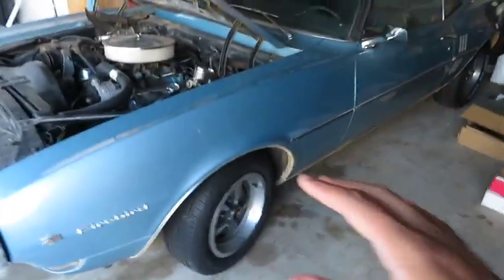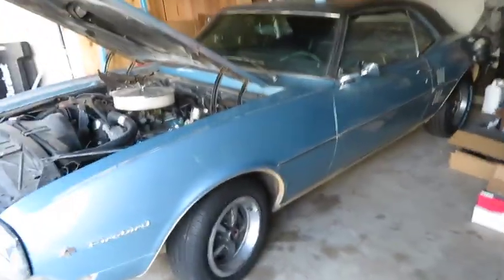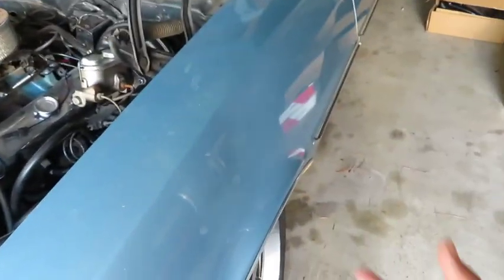So you might be asking yourself, oh, he knows how to install suspension. I have never done suspension on a car ever in my life. So this is gonna be my first time attempting it. It seems pretty simple enough. Take the wheels off. I'm doing a little bit extra, I'm taking everything off, right?